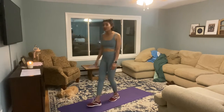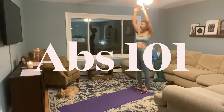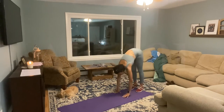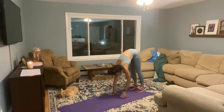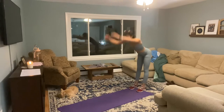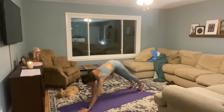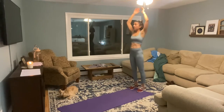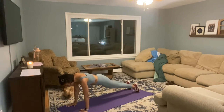We're gonna start with walkouts with a little hold in that plank position like we did in our previous workout, okay? We're here for 45 seconds. And we're walking out. Just give me a little hold here. And back up. If you can't tell, I love walkouts. I think they're a great compound movement. They do a really good job of warming up your whole body, getting you ready to move. A little hold here.